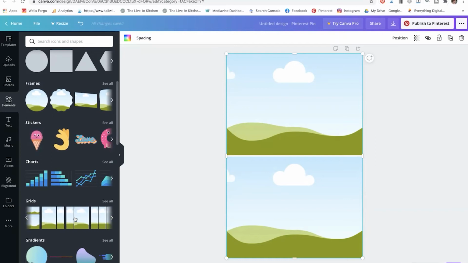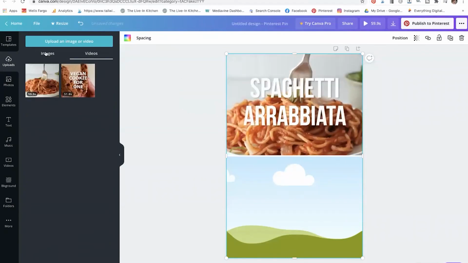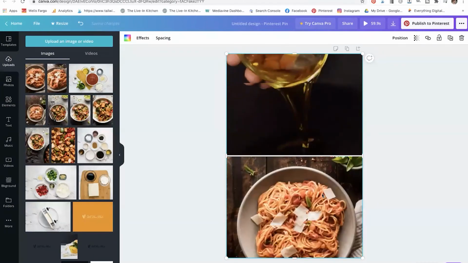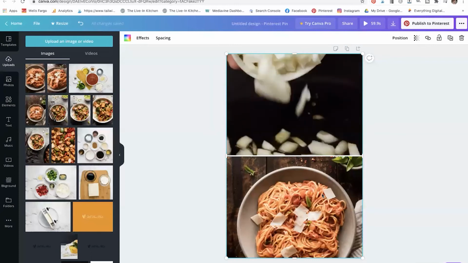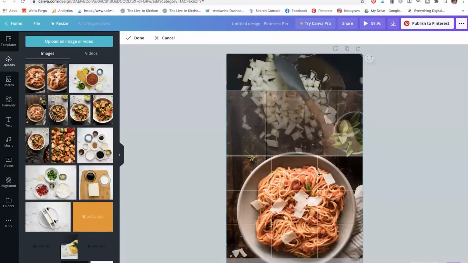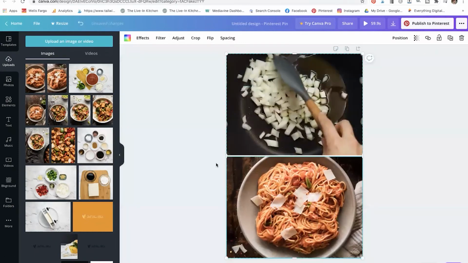You could also choose to use several images, make sort of a collage if you want to include more than one image. That would be totally fine. Over here on the left, under Uploads, I already have some images and a video uploaded. I'm just going to drag and drop both over onto my pin. And if you want to move the image around, you can just double-click and drag it until it's where you want it to be. And then double-click to set it back.